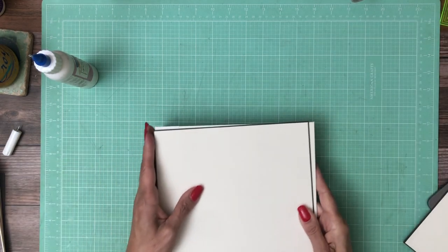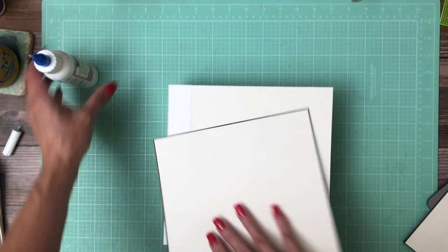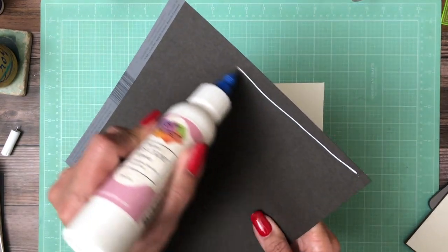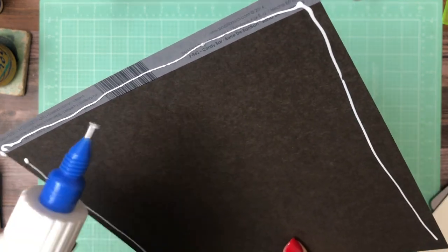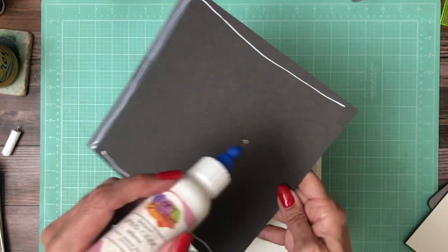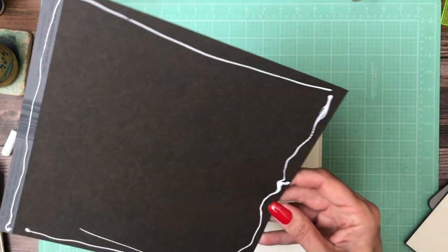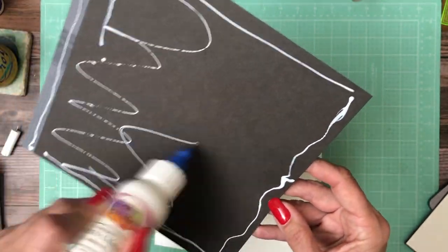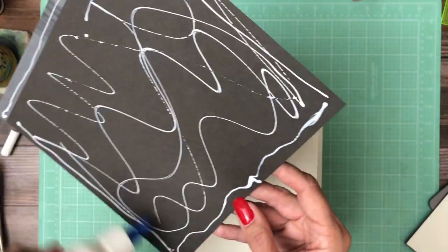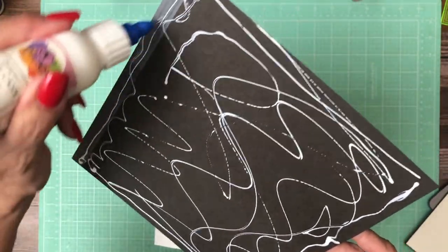The next thing I'm going to do is add it to our cover and back — I already like the look of that. I think I mentioned before, but this is Candy Bar from Basil, which is the brand of the paper. It just happened to be something I had in my stash. I didn't do interactive elements with the brown, so there's no scoring required — they're just matte.